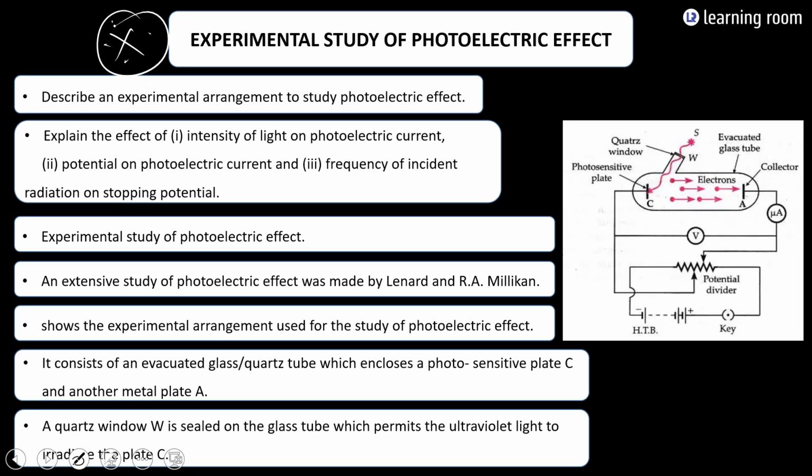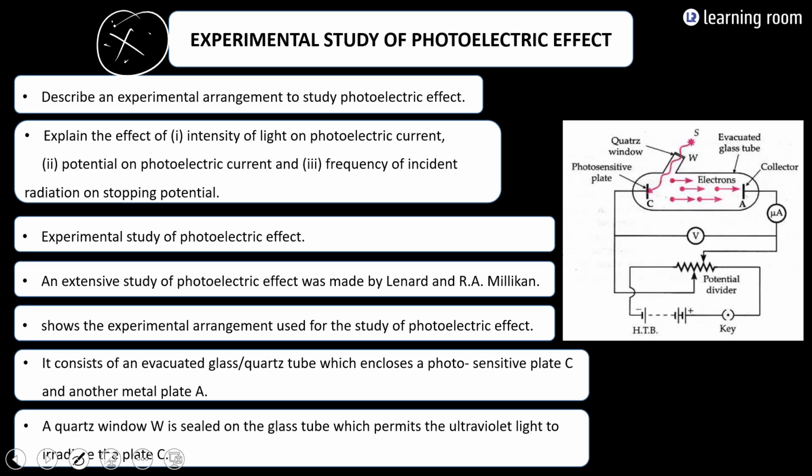But by using it, what is actually happening is electrons are coming out of this plate, and C is connected to the negative terminal. So the negative terminal will actually repel the electrons, and who's supposed to collect them? The collector plate. Since it is connected to the positive terminal, it will be able to collect the electrons with a slightly accelerated value. Are you able to understand what I'm trying to say?